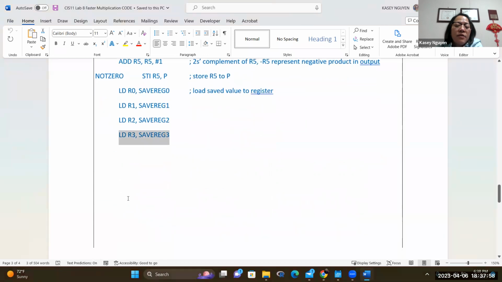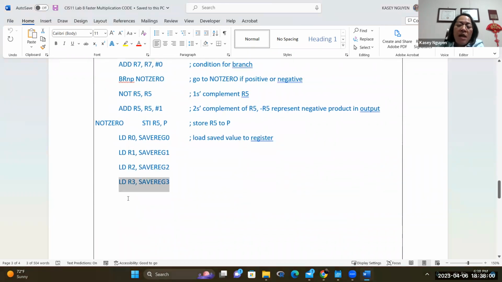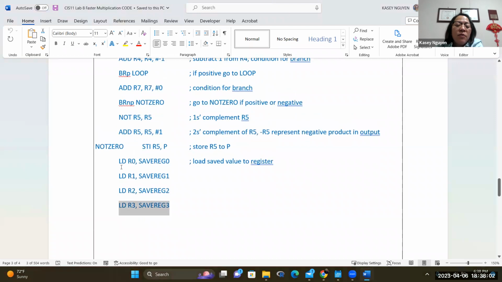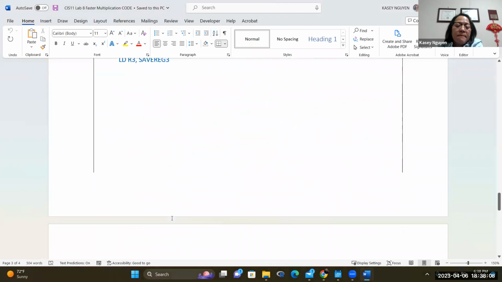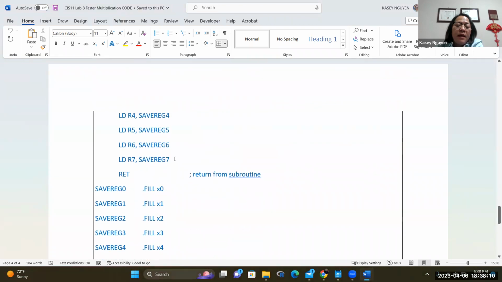Okay. So if you save register at the beginning by storing, you gotta load it at the end. And so I did that for all 7 registers, and I return for my function or my subroutine. So you do an RET.